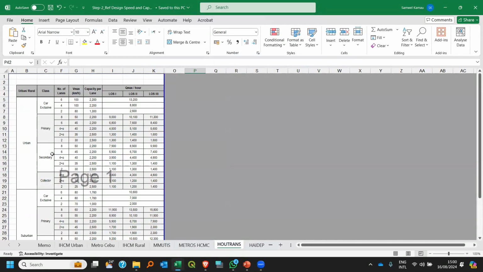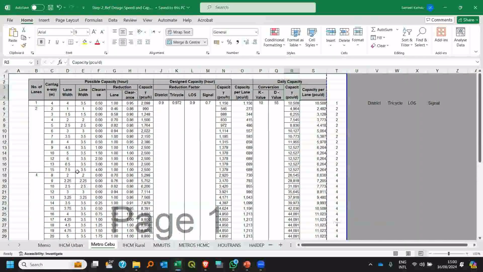I can see that you are looking at the capacity per day. And how do you transform that capacity per day to capacity per hour, like the peak hour? Yes, actually, you can go to the K value. K value just means frictional factor.